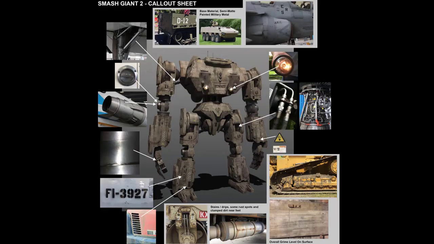And finally, the third type is the callout sheet. A callout sheet is very similar to a packet, except the reference tends to be on the same page as the concept design, and then there are arrows for you to call out the tiny little details. So this image you see here is a callout sheet for a giant robot. In this case you have the piece of concept art, which is a photobashed painting of the materials on a rough 3D model. And then the callouts show the real-world examples of all the different parts of the robot, so the shading or texturing artist will know what sorts of material they should be making and how dirty or clean the different parts should be.